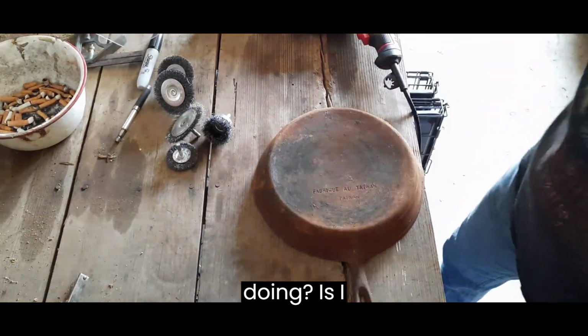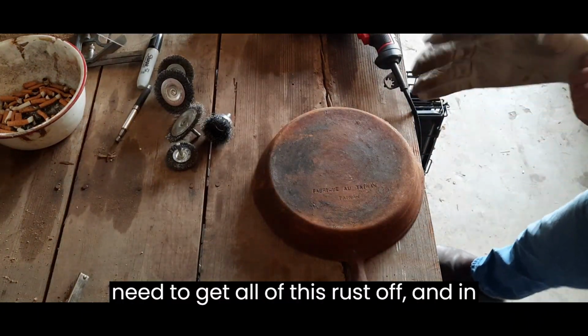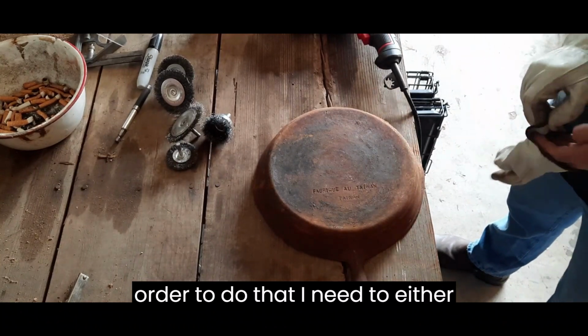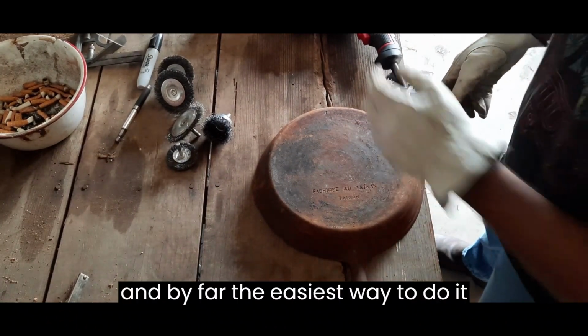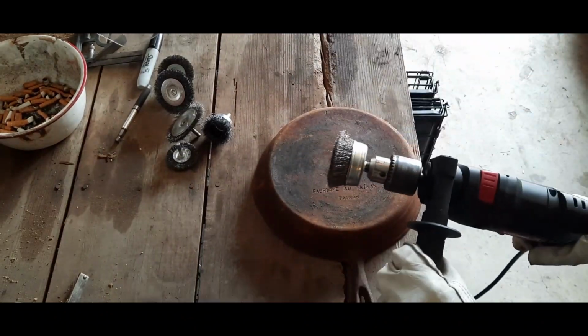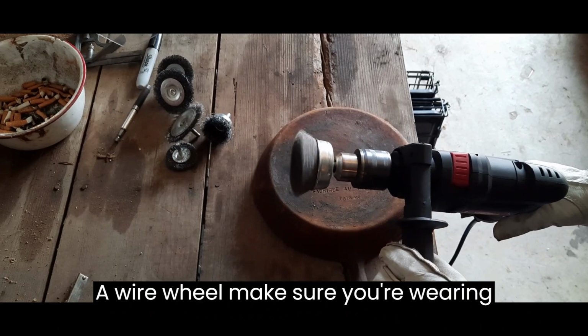So what I'm doing is I need to get all of this rust off, and in order to do that, I need to either grind or scrape or scrub, and by far the easiest way to do it is with one of these, a wire wheel.